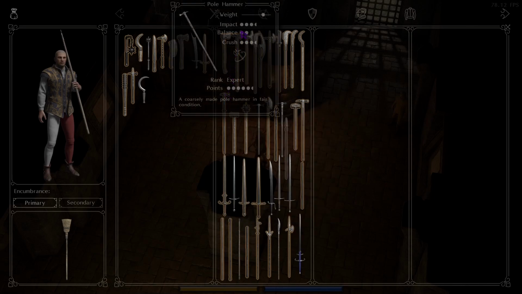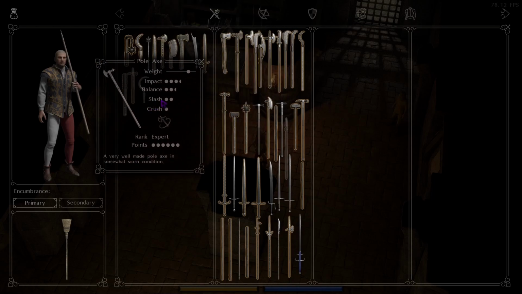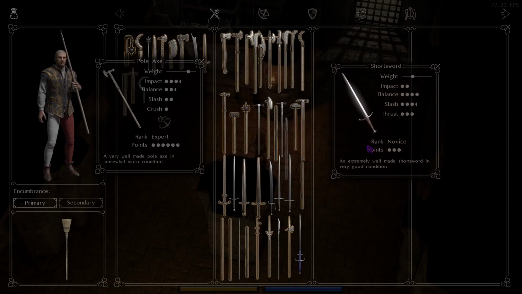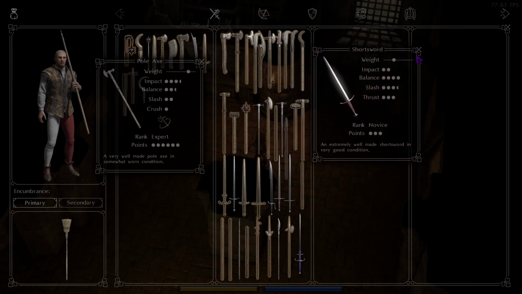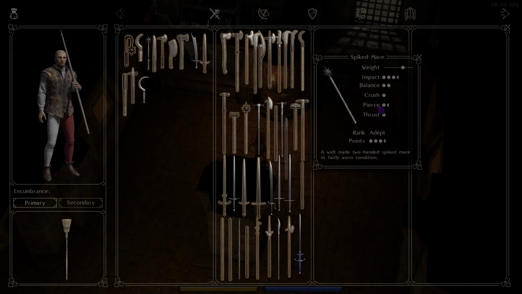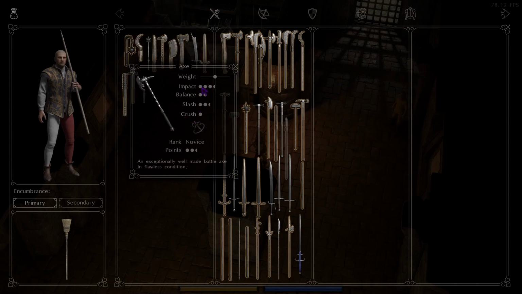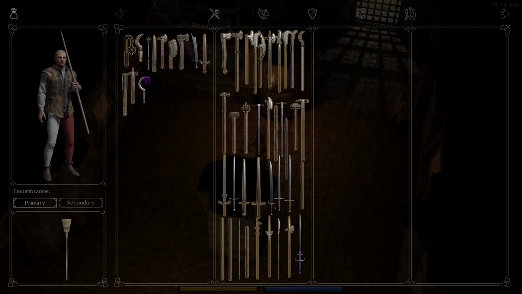For every weapon in the game, there's stats aligned to it that should represent the weapon. So if we look at this pole axe here, it has impact, balance, slash, and crush. And if we look at this short sword, it has impact, balance, slash, and thrust. We look at this mace, it has impact, balance, crush, pierce, and thrust. Balance isn't an attack stat, it's more so just the balance of your weapon. It also shows the weight of weapons. Impact, balance, slash, crush, and then the other side has pierce.